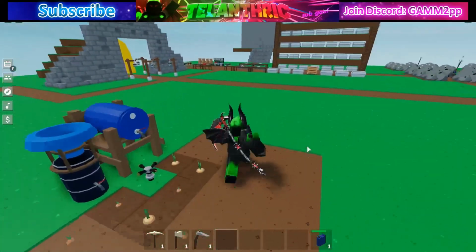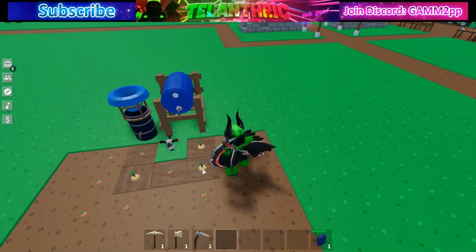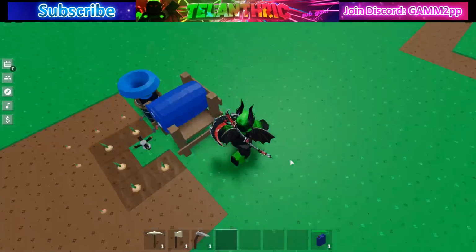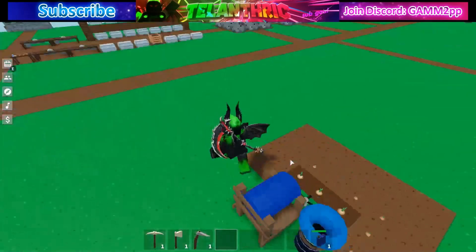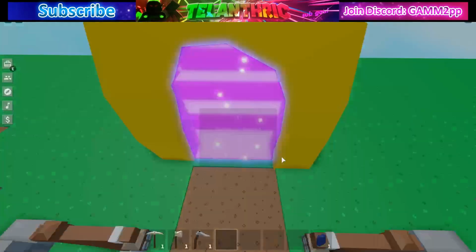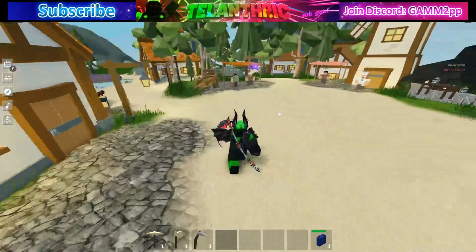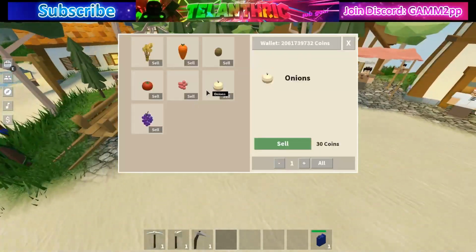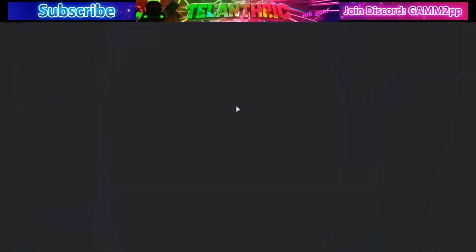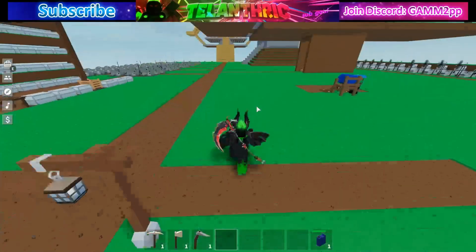But this is kind of not really that useful because we're waiting like an entire minute just to get 4 or 5 onions. So 5 onions, 35 coins, or 30 coins, however many they are. I don't use onions for farming, so I don't really know. Okay, let me check real quick. Yeah, 30. So you're waiting a minute just for 150 coins when you could be doing some other very epic pro things.